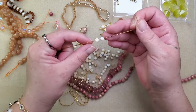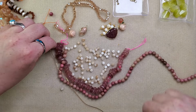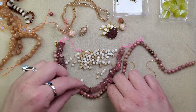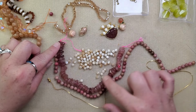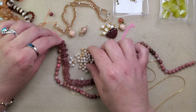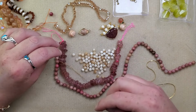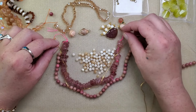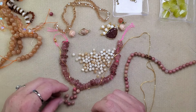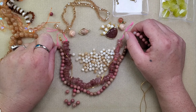Oh yeah. All right, so here's what I propose we do. I propose that we make this a multi-strand necklace like so. Okay, on this chain, I'm going to do a full length of probably beaded wire of the strawberry quartz, because I really like them. Then I will use the chain to sprinkle in these mother of pearl shell beads, and I'm going to do that by crimping them into place, okay? So that'll be there. Then we will have this guy, and I think I will do, I don't know if I'm going to do a whole strand of these.